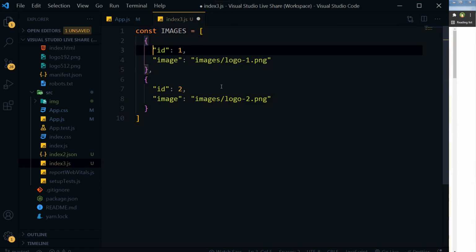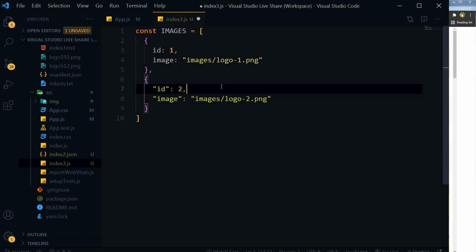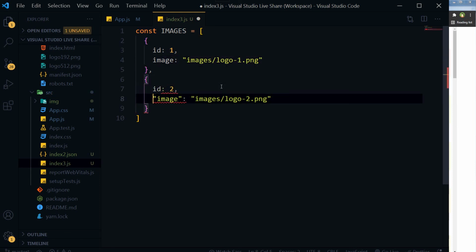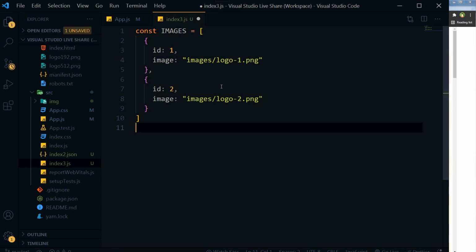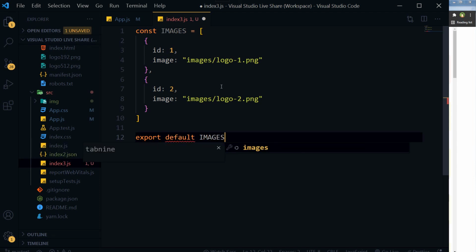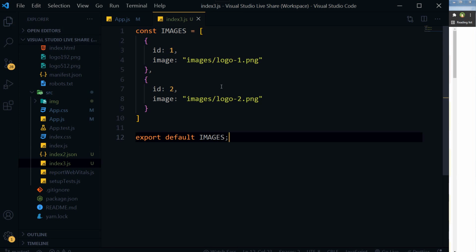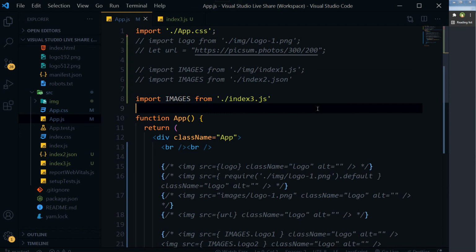Now we don't need this, and we will have to export it because this is a JavaScript file and it will act as a module. Export default images, and we imported this file.